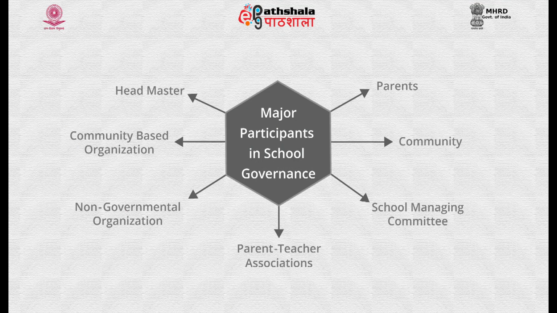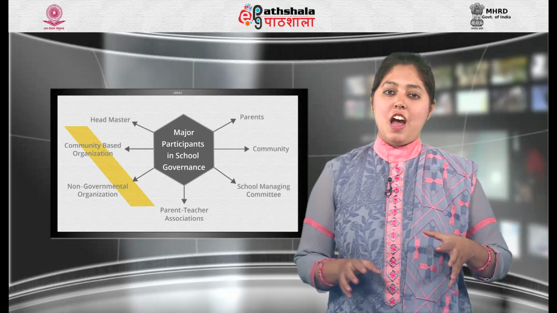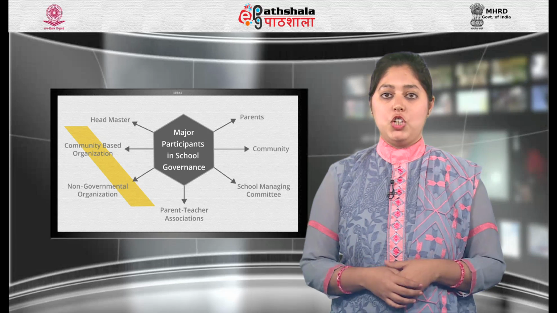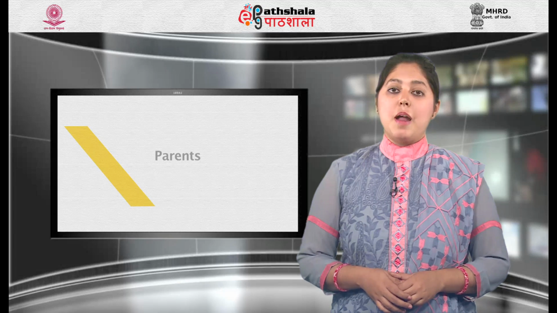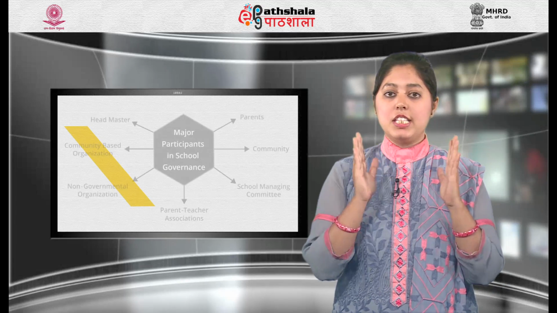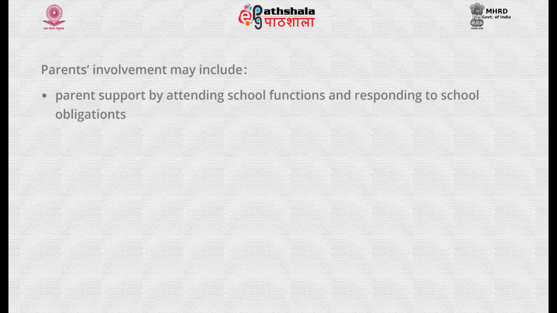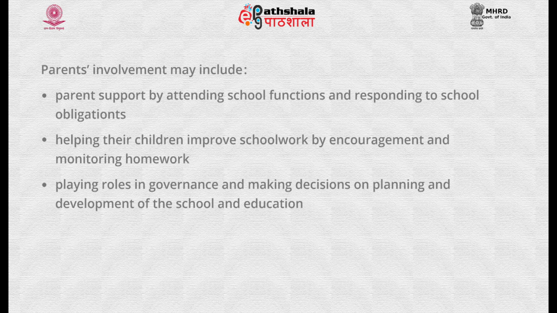Thus, we will discuss these major participants in school governance, and first of all is the headmaster. The headmaster is the key to a well-managed school. A motivated, highly committed head of the school does make a difference. The combination of a good headmaster and a team of good teachers is the ultimate formula of a well-managed, sensitive, and engaged school. The second stakeholders are parents. Parents' involvement includes acceptance of responsibilities and participation in school activities. This includes parent support by attending school functions and responding to school obligations, helping their children by encouraging and monitoring homework, playing roles in governance and making decisions on planning and development of the school and education.